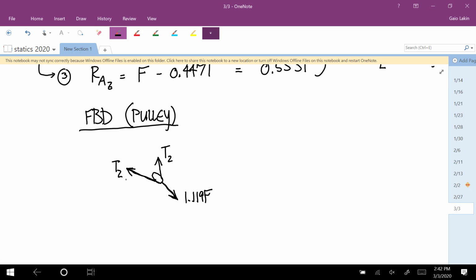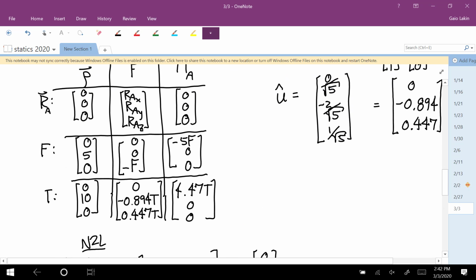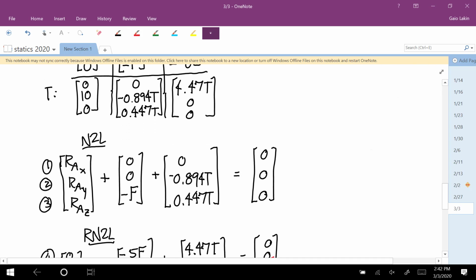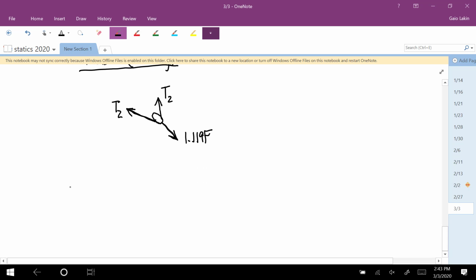All right, so Newton's second law. So we know we have this force vector, this one. We can just plug in the value for T. So it's 0. Those are switched, I guess. All right, so if there was a way to think of this in another plane that would simplify the geometry, that'd be sort of nice. But I guess we can go. So we know that the magnitude is this, right? And forget about this, this is a ways off still. So let's deal first with that single cable. So first we'll do the one that has a magnitude of 1.119 F. Okay.